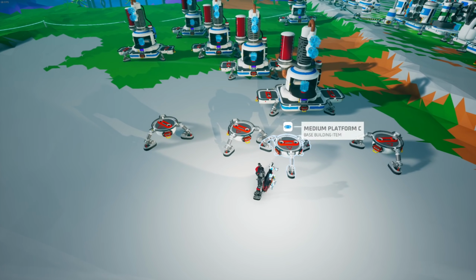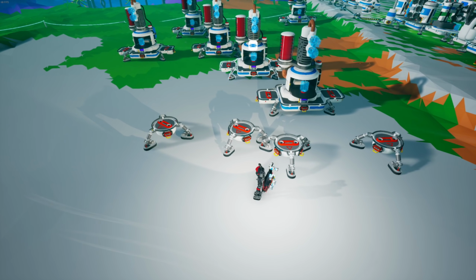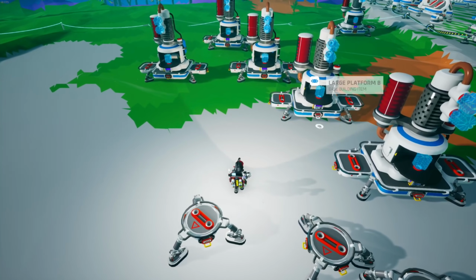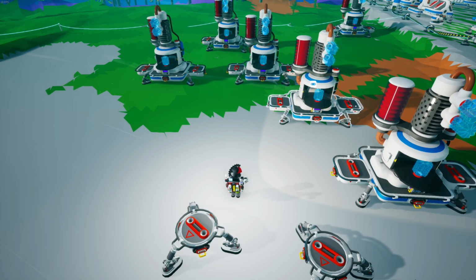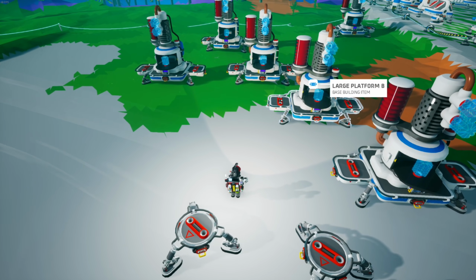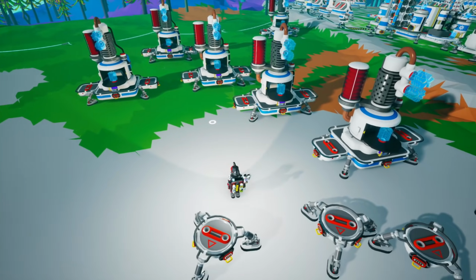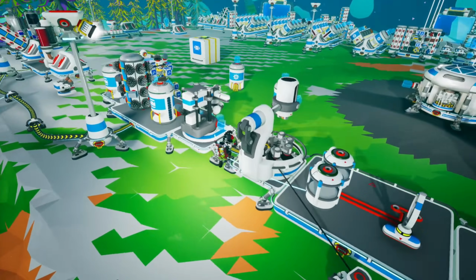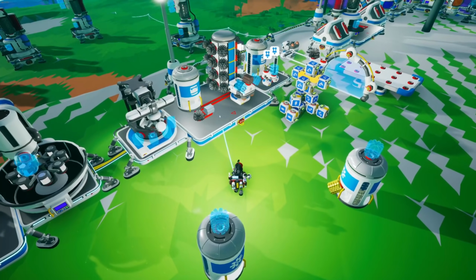Man, I feel like this is overkill. Why don't I just put the raw resource on all of the platforms? Because these could just be full of ammonium, and then we could have hydrogen automatically fill in that, and then this could be graphene. So graphene would have to go from here to here, and then we can have this canister be titanium. That would be so much easier to automate too. Now it requires so much less. Interesting. We might do that.